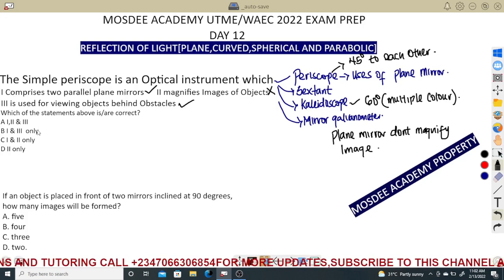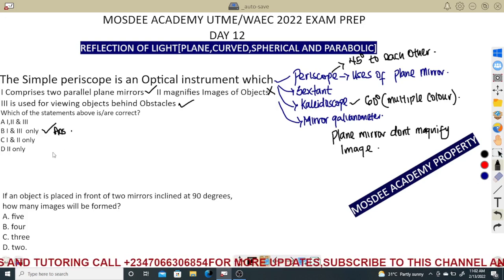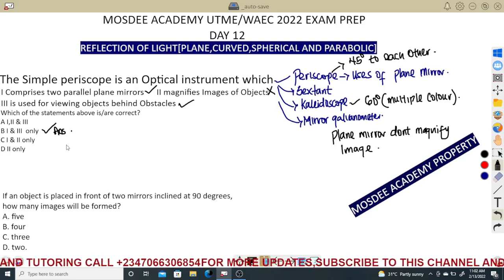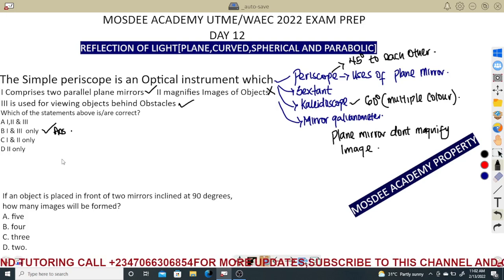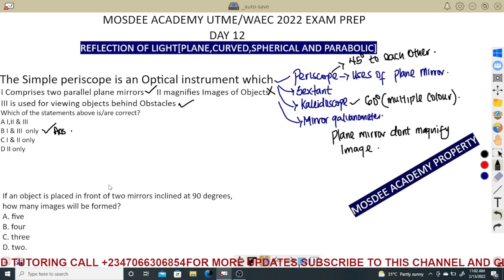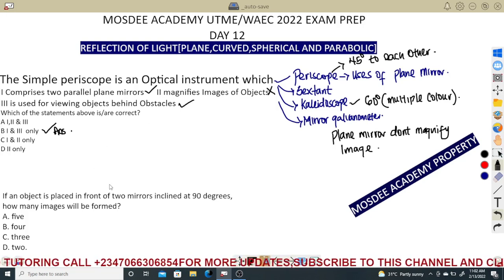In fact, other characteristics of the image in a plane mirror are that it has the same distance and size. Images in plane mirrors are upside down, laterally inverted. In junior classes, all this should have been talked about, and if not, that is why I'm stating them again, so that you can get them. So that is that about the third question out of 12. We have to increase our pace.